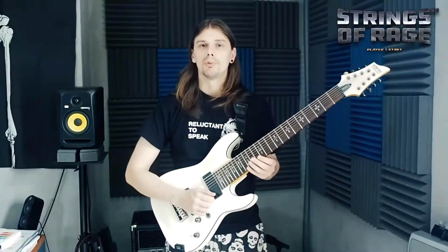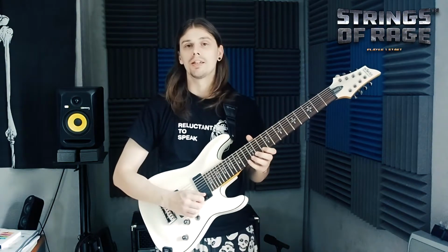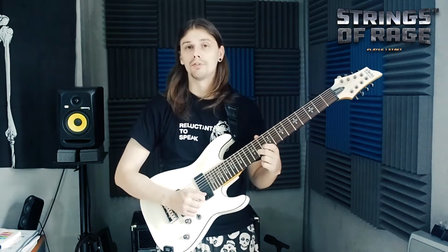Section 2 is going to be the same thing again. It's going to be a 1-5 progression, but we're going to be in the key of B flat major this time. So we're going to play the B flat major triad with the root note at the 11th fret B string.